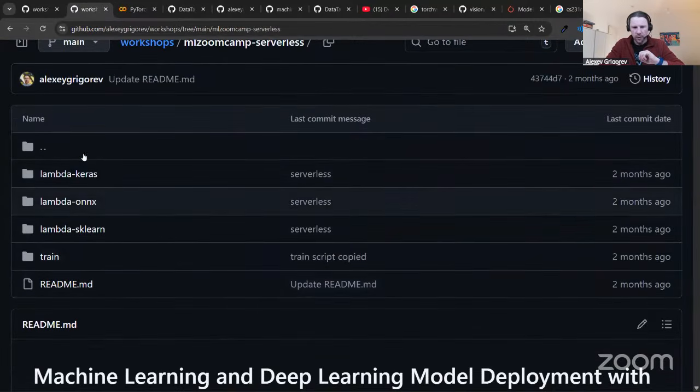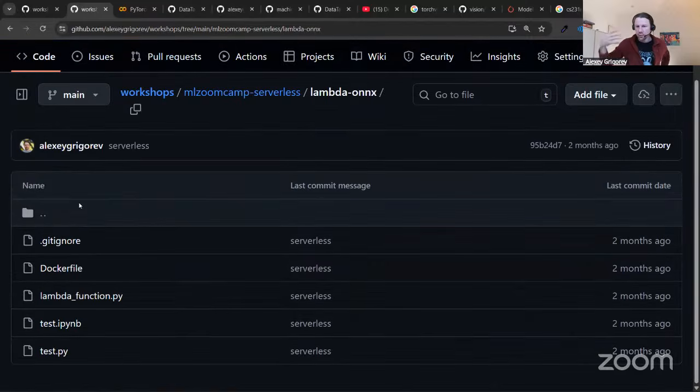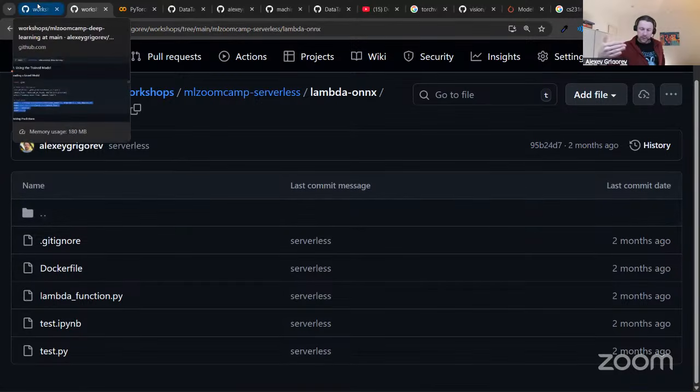There I show how, with Lambda, you can serve deep learning models, also using ONNX. ONNX is a special format: you can train a deep learning model with TensorFlow or with PyTorch, and then you can save it to ONNX, which is a platform or framework independent format. Then you can use ONNX serving to actually serve your model.